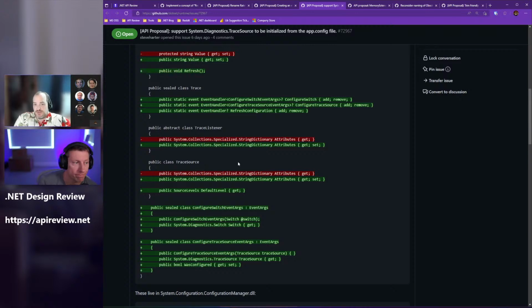No, sender must always be object. No, I mean instead of an object. No, you only make the args for things that are not conveyed by the sender. To my knowledge, we have zero events where the sender is anything but object. I think it's always typed as object. The only strongly typed things we have is event args. Like, for example, on clicked, the clicked event args only has what were the X and Y coordinates. Yeah. If you want to know what got clicked, that's the sender. Yeah. But in that case, the sender is a polymorphic type, right? So you're going to cast it anyway.